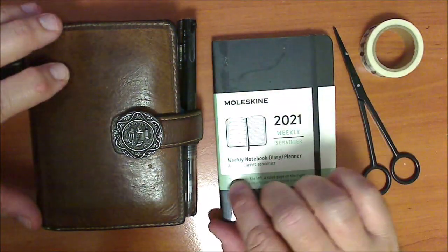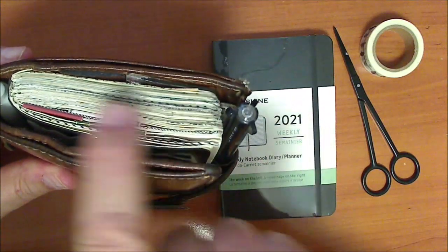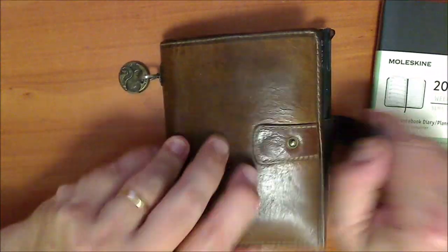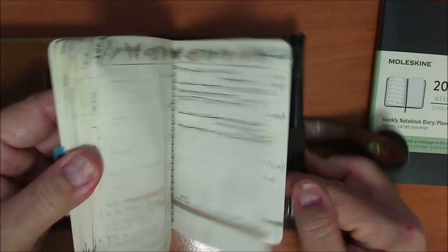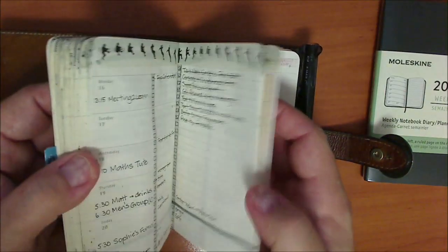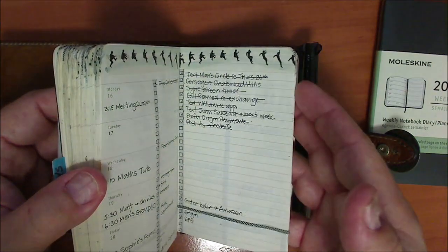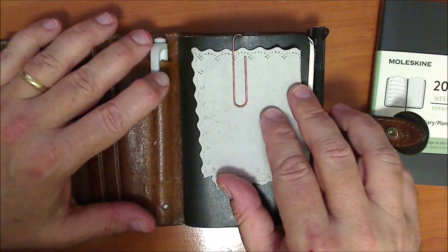So the first thing I need to do is to take 2020 out, and you can see here that it's been quite full and used, and if you looked at my previous video you would be able to see that every page is filled and ready to go. So if you want to know about my setup, go to the previous video about saying farewell to my 2020 setup, and this is now me showing you how I will get ready for 2021.